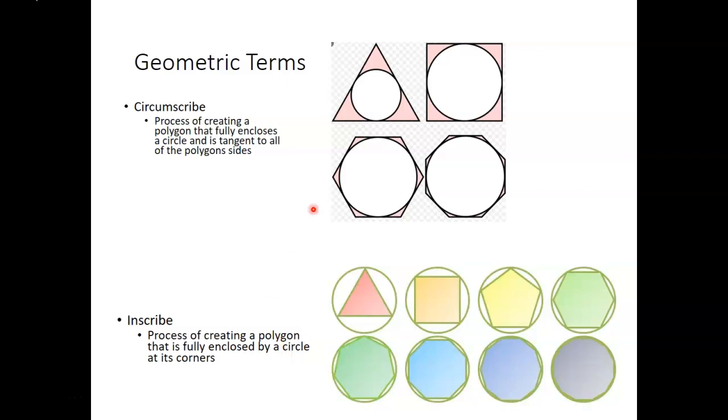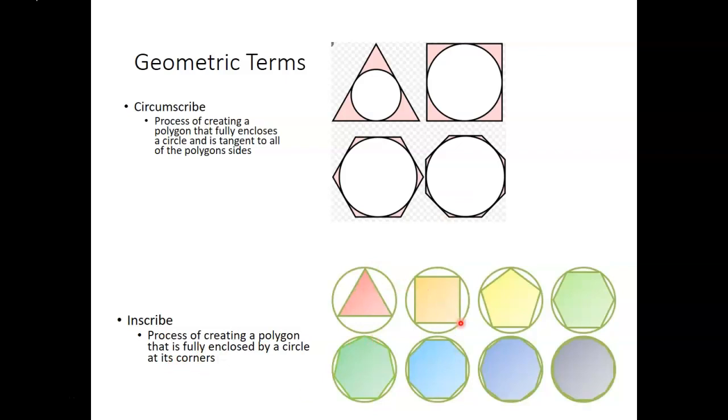And here's some really good pictures. So circumscribe again. So we start with a circle. And notice these are just two basics. Yes, you can do a equilateral triangle and a square using the circumscribe method. Here is a hexagon. Again, notice that this way, if we crossed right through the center with a line, it would go from the midpoint of that line to the midpoint of that line and cross through the center point. Same thing on our octagon. Okay? We could go straight between them. And here to here, it would be perpendicular to this line. Same thing here. If we went from here to here and drew a line, they would be perpendicular to these, 90 degrees. Okay?